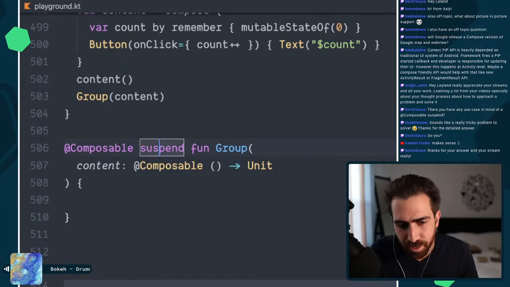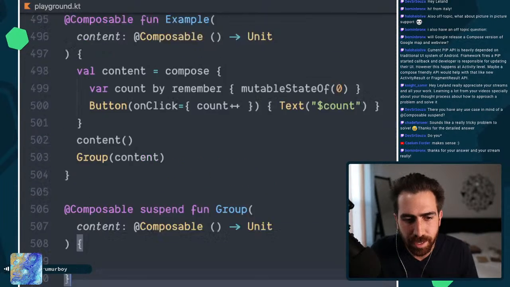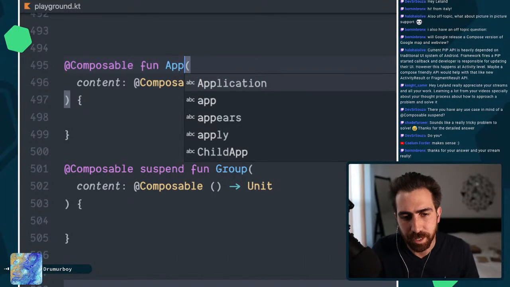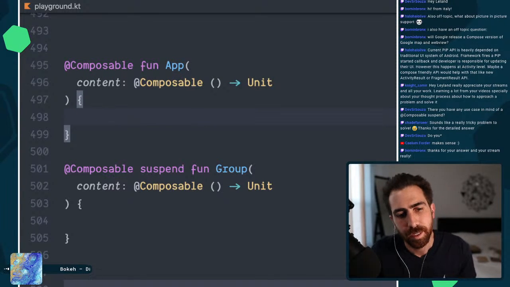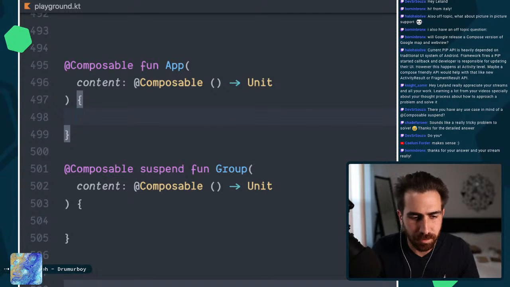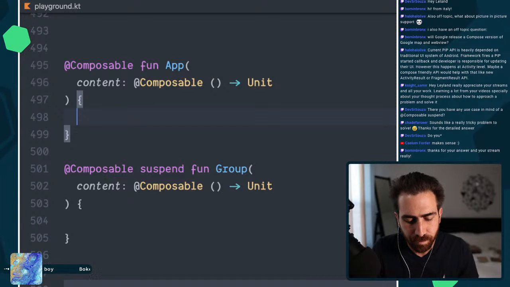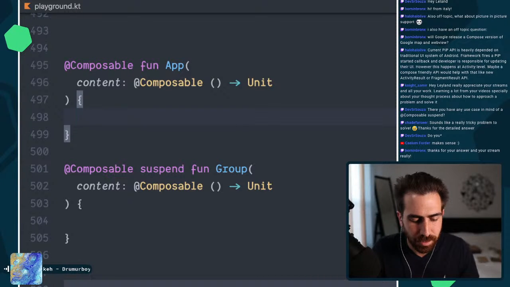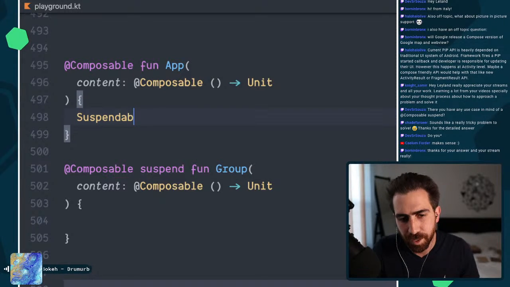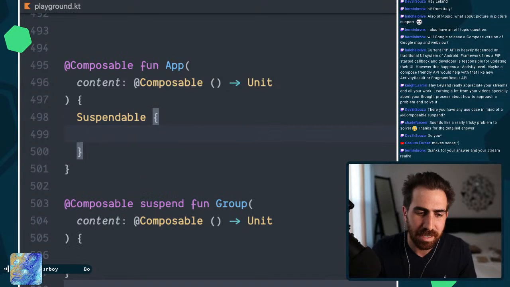Something that would be interesting is, let's say here we've got your app, right? What if we had something where we would be able to say suspendable or something. These API names are not great.